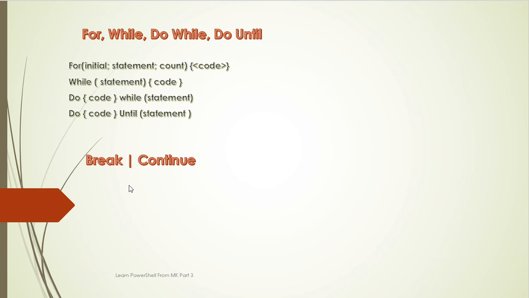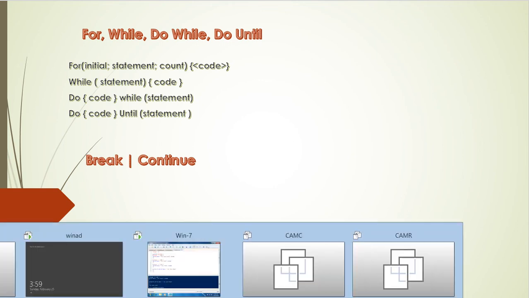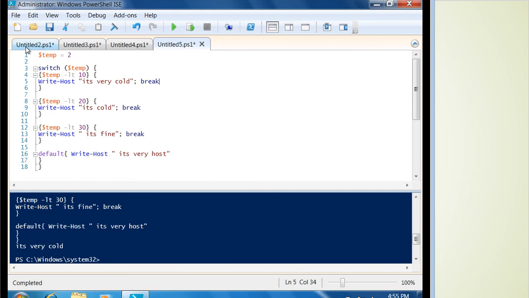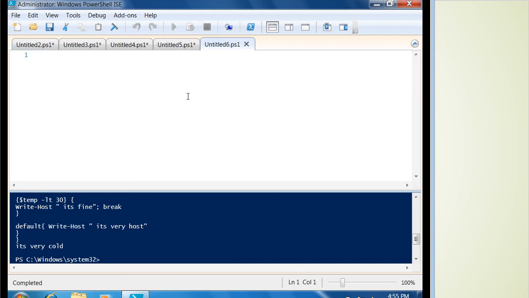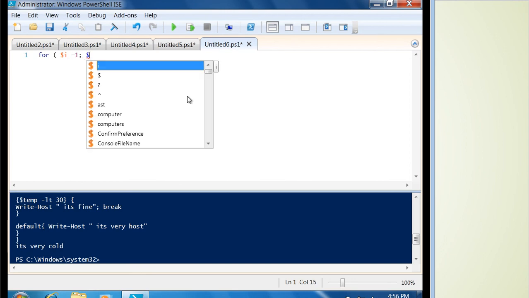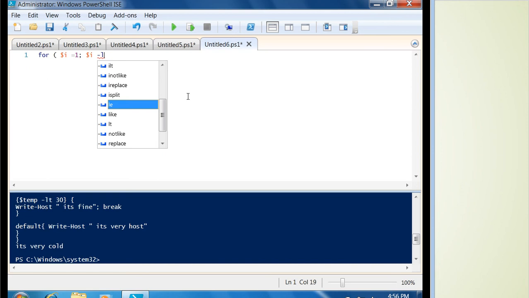Break and continue. Let's see an example of break and continue. Create a new file, then type for. I will cover the for loop as well. $i is our variable, equals 1, where the condition is $i is less than or equal to 10.